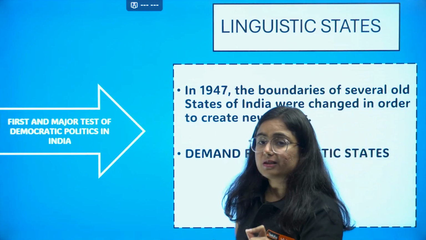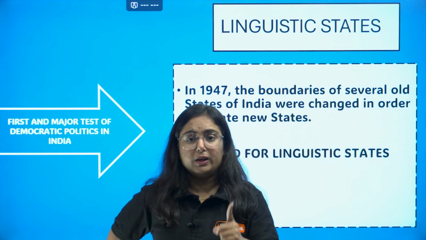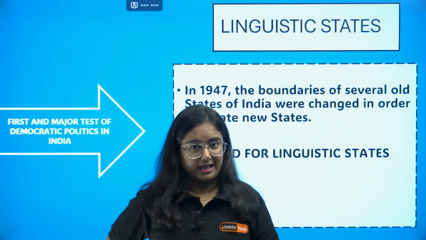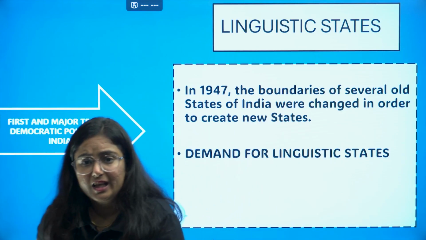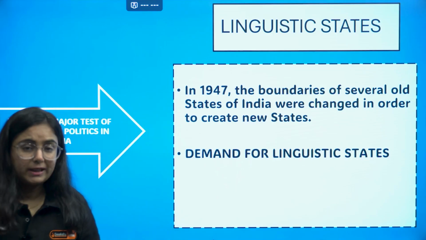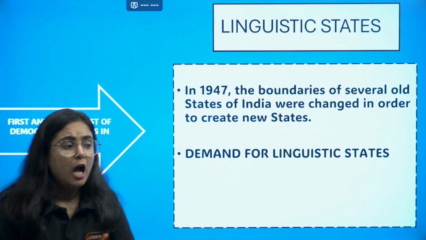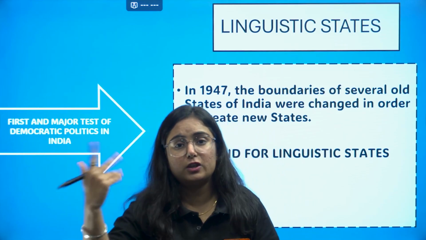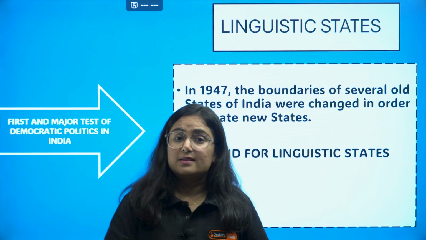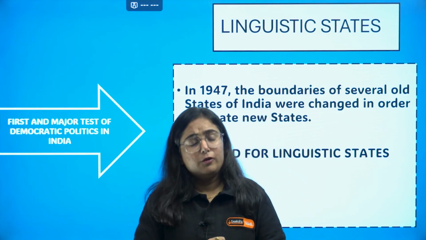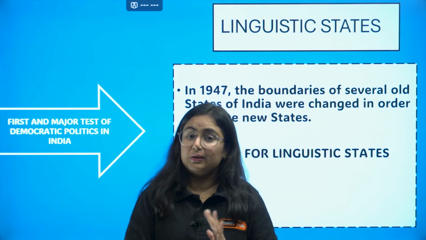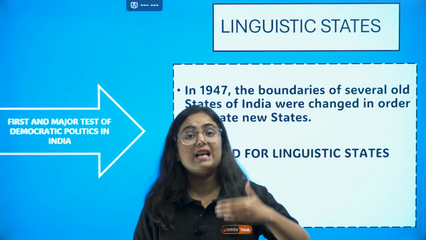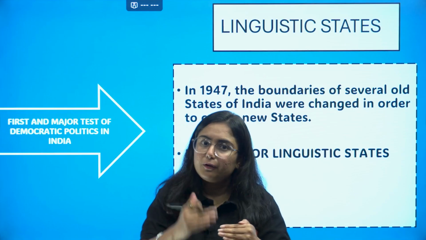The very first and the important task in front of our democratic leaders was the formation of linguistic states. Okay, that means state formed on the basis of language. Now what happened when constitution was in making? All the leaders just get together and they want to decide the question of this linguistic states. Okay, some of the leaders said that yes, we should make states on the basis of language. However, other leaders denied it. No, because if we make states on the basis of language, it will further divide India.